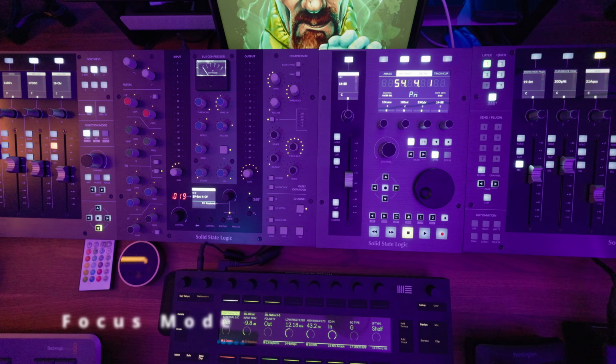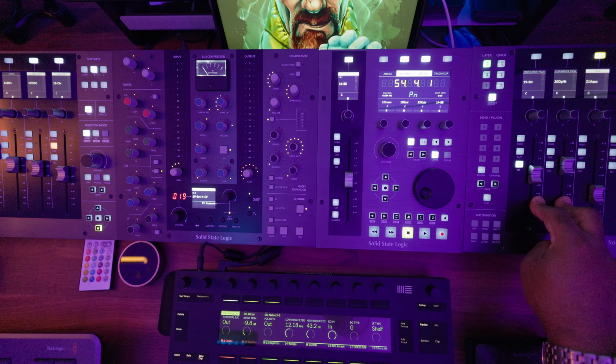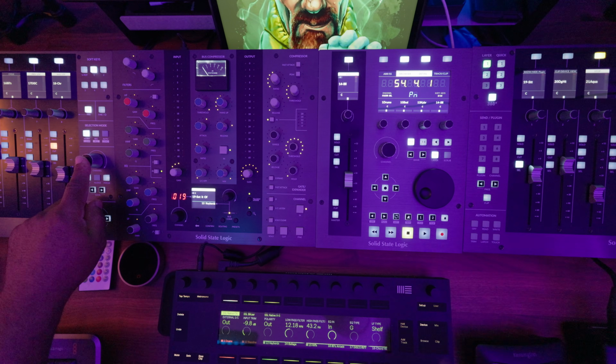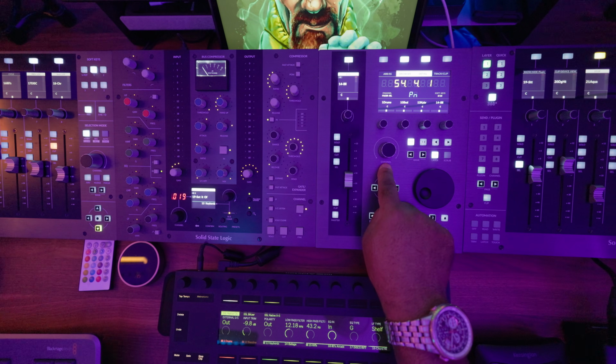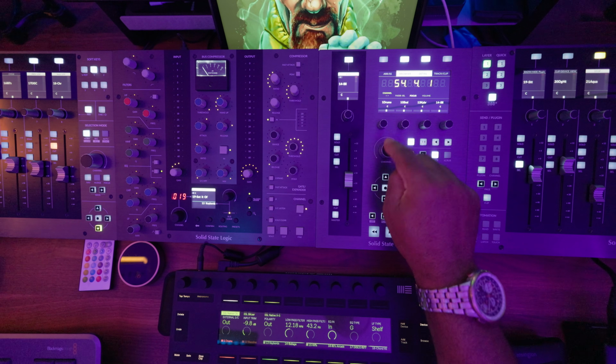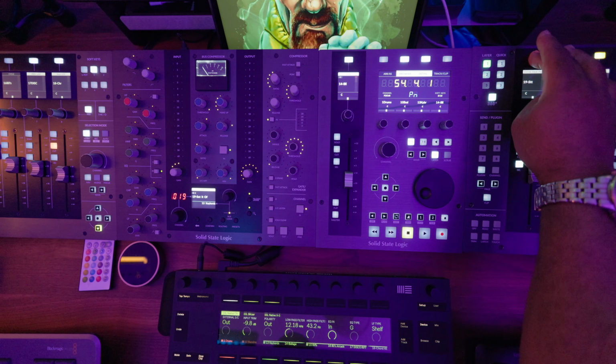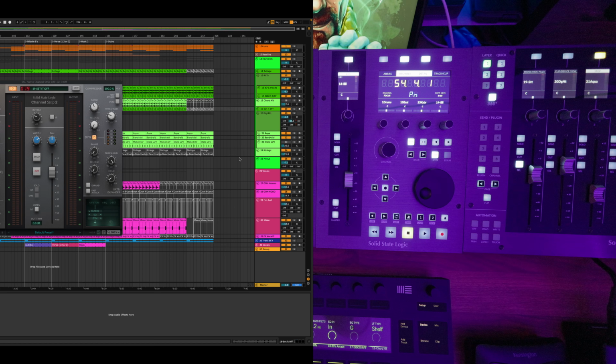Another reason why I would use the UF8s is I can use this knob here for focus mode. If I have focus mode on the UF1, I would have to click here, go over to focus on the screen here, press click, and then on track 14, if I come over here, pull up the SSL channel strip, and I can hover over the pan knob if I wanted to.